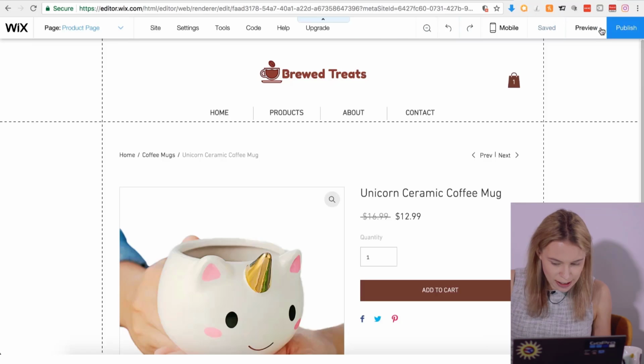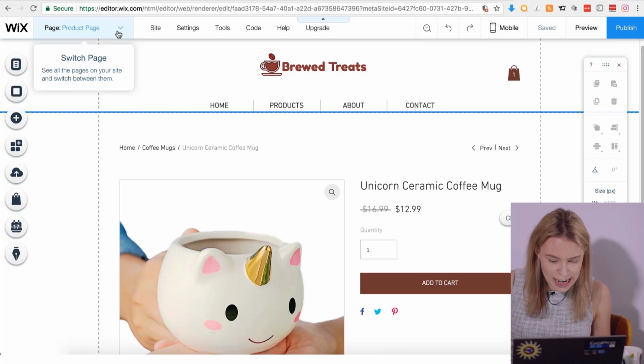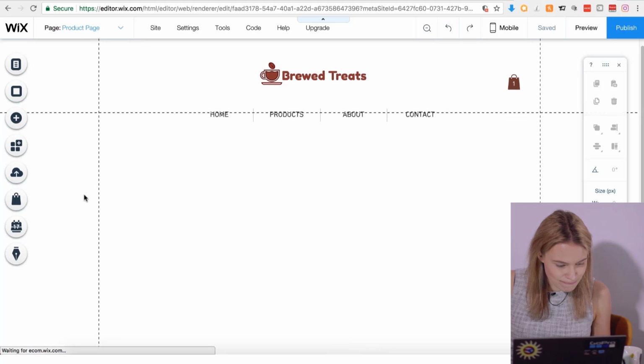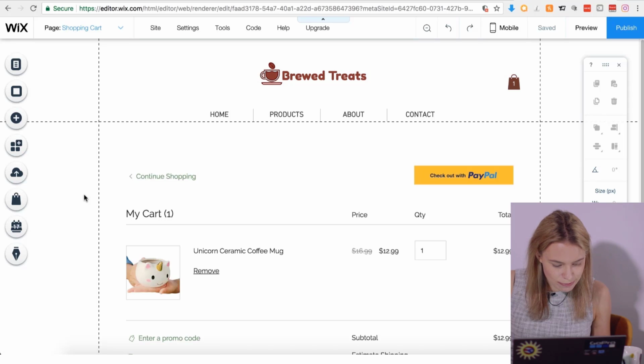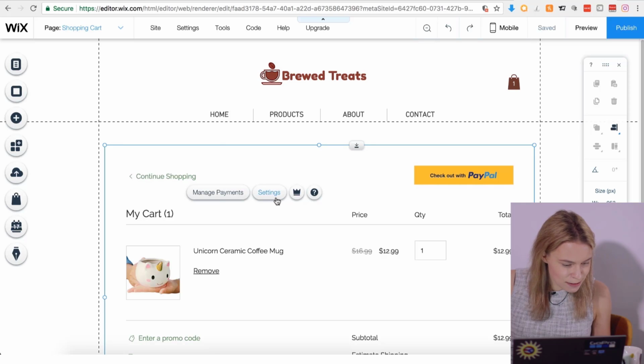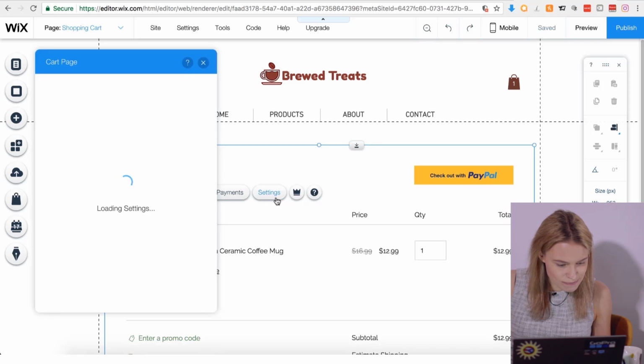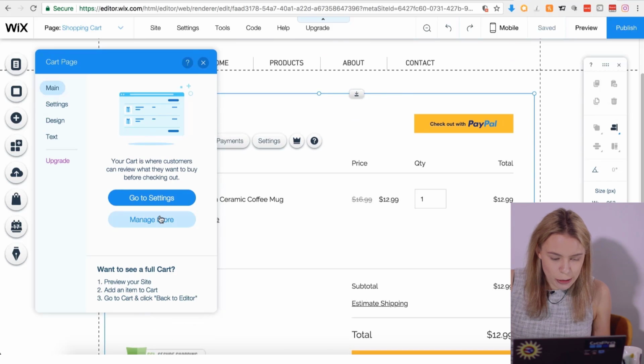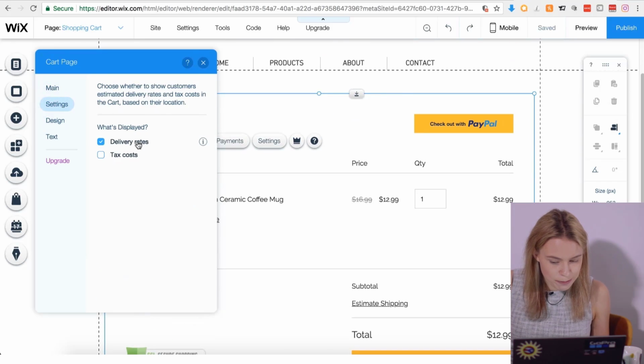So let's go back and we're going to come to page, and then this time we're going to click shopping cart. So just hover over here and then click settings. So as you can see, by default, a lot of the text on here is green.